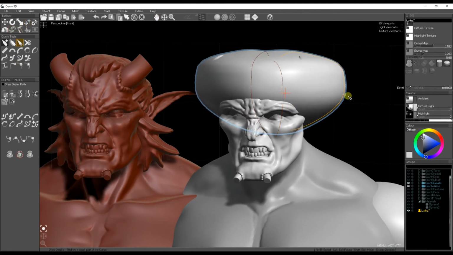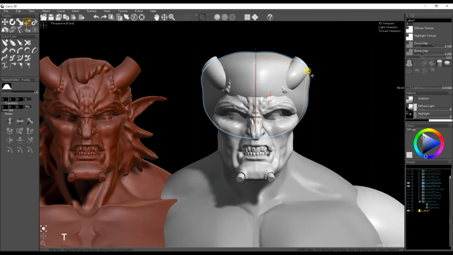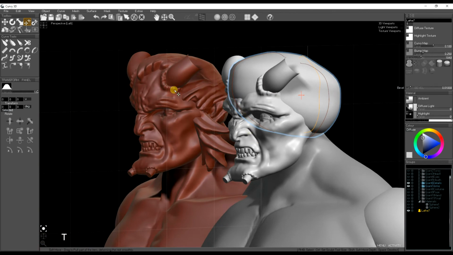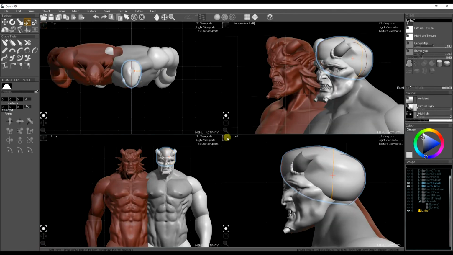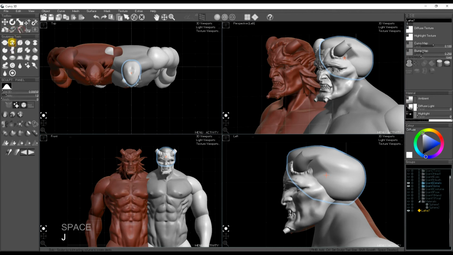Just use the auto lathe to make a third curve. Just dragging that into shape. I want my curves lined up with the axes, so I'm switching to the 4 view so I can drag the curves in the left side. Again, this just has to be a rough shape because we're going to be sculpting it, and later on we're going to be replacing it with a hair particle system.